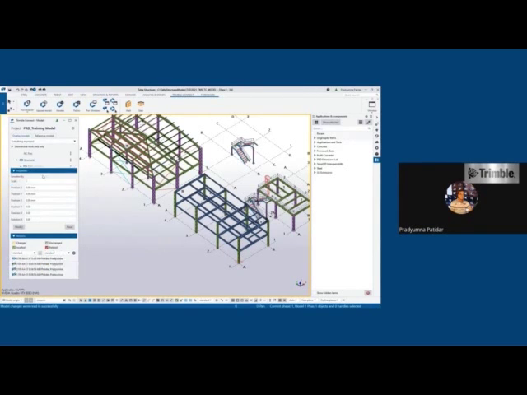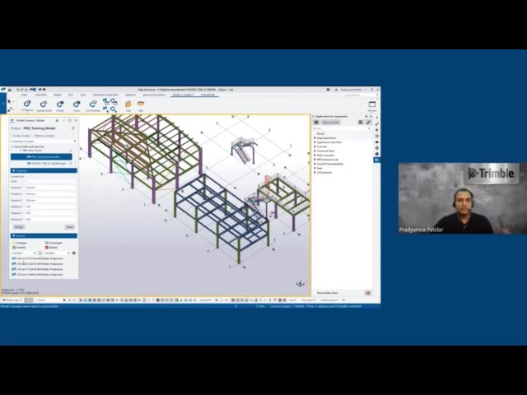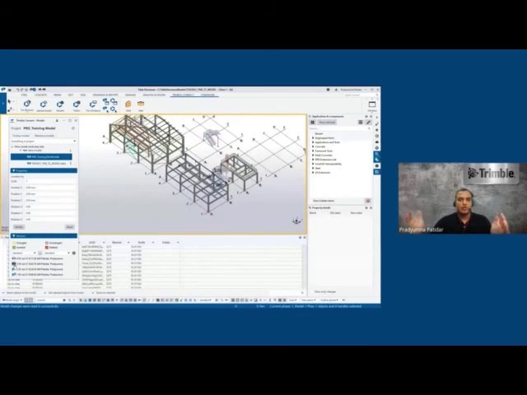Let me uncheck this so that I can turn on the previous versions. So I now have these versions available for the same model. Now I wanted to check the difference between two different versions. So what I can do for that is select two versions from here. I can turn on two versions, and then it will show me all the changes between these two versions.